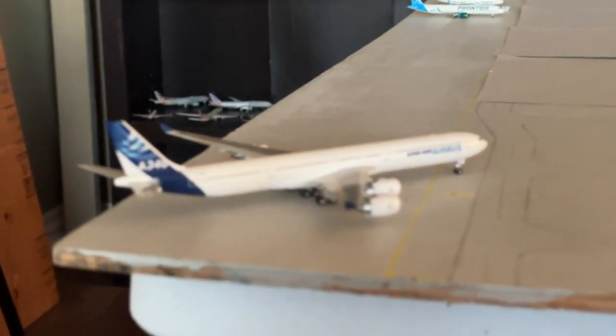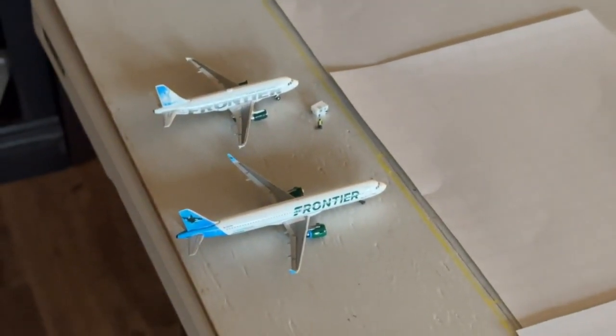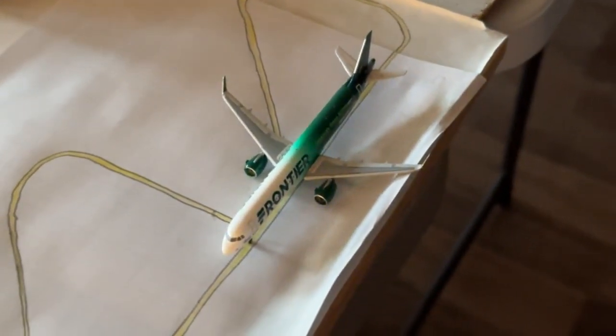Got the Airbus A340-600. We will see what the plan for that guy is, but for now he continues to sit. And both these actually came in from Orlando earlier, but can't go back right now due to weather. We got Izzy the Orca A321neo, and we have Jack the Rabbit A319, which are both hanging out right there. But we do have a Florida route heading out right here, which is really cool. And that's the Sarasota A321neo, and that is America's Greenest Airline. So we absolutely love that.